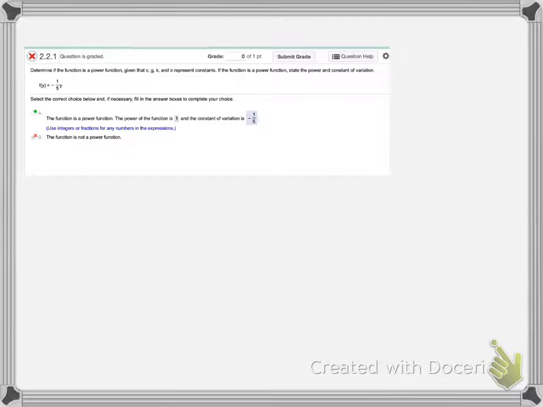All right, so then the next one, they give you a function and they ask you to identify whether or not it's a power function. So the definition of a power function basically means that it has any variable that has a positive whole number as its exponent. So no negatives and no rationals. So we can't have -1 because that's not a power function. Technically that would change to a reciprocal, and that would become a rational function.